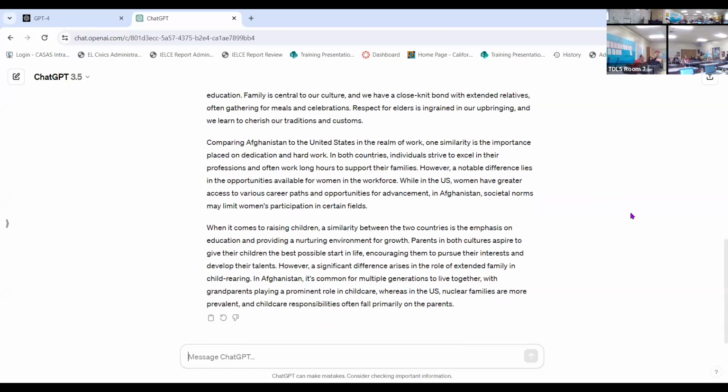Just for funsies, I put a similar chat in Gemini, which is the Google version of this. And I put pre-level A1. And this is what it wrote: long trip, very tired, new place, many people, missed family.